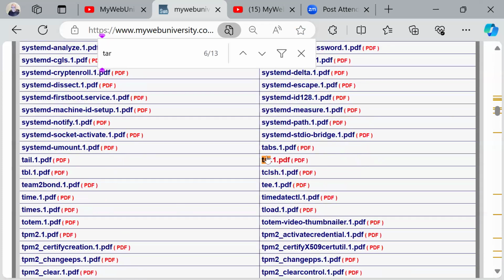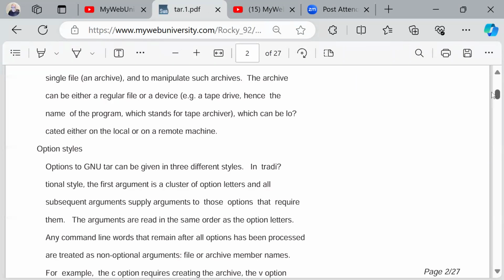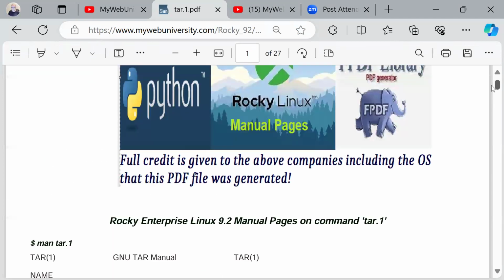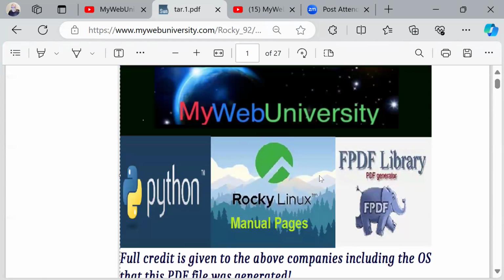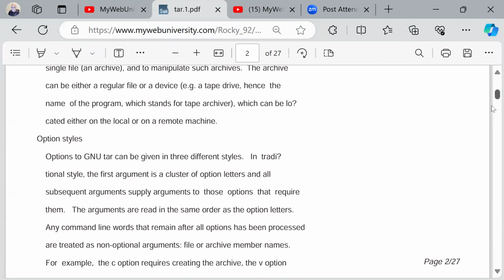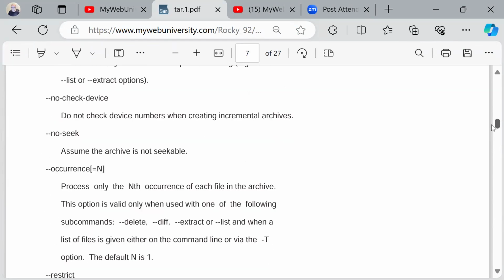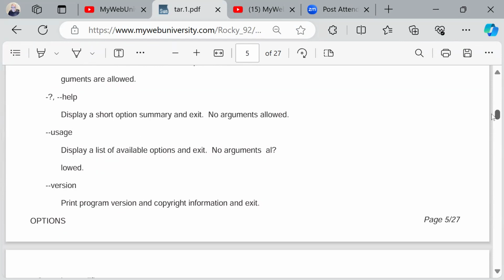Right here, tar.1 is section 1 of the manual pages, here in the PDF file. As I promised you, I generated these for Rocky, for Red Hat, for Ubuntu, all of them, and this is just a PDF file, which is going to enhance your career without you installing software.